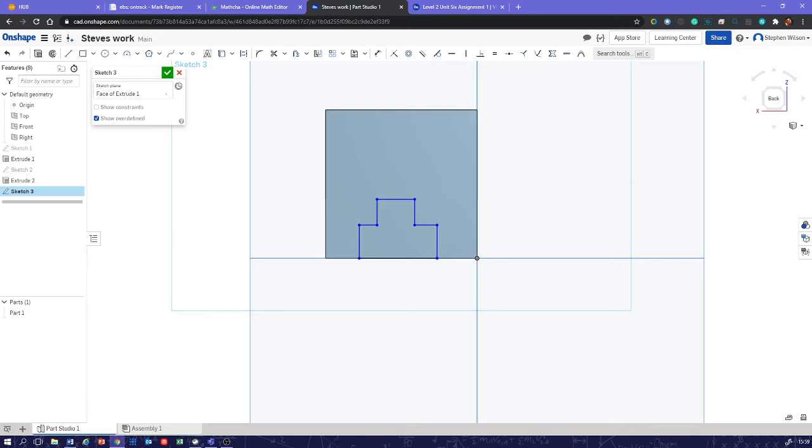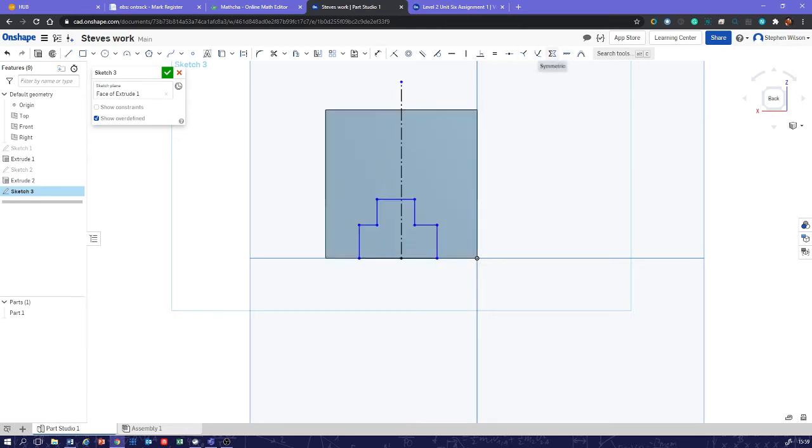Okay, now we're just going to do a construction line. Can you see how as I'm moving it along, that's fixing it to the bottom line, and then that little icon changes, and that's a midpoint. So I'm going to tie this construction line to the midpoint. I'm going to make sure it's vertical. You can see that's black, and we've got a little blue dot at the end there, which means we can move that up and down, but that doesn't matter because it's just a construction line.